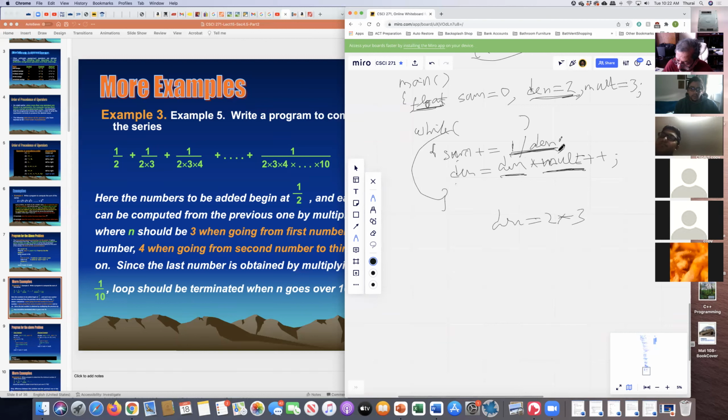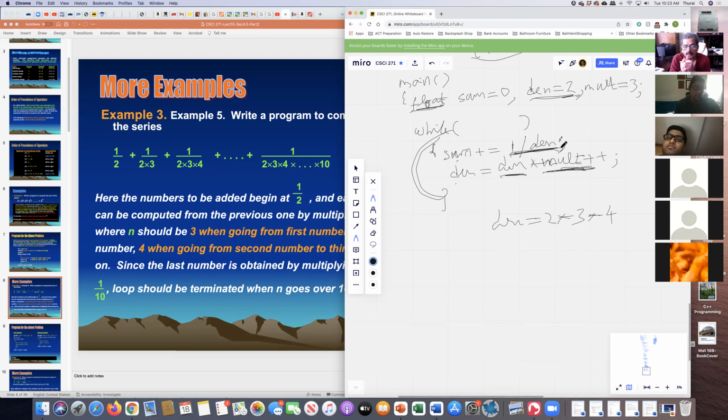And then what if it were 4? Then the denominator is multiplied by 4. So now the denominator is 2 times 3 times 4, and in the next iteration, you're adding 1 over 2 times 3 times 4 to the sum. Okay, I see. So this will add up the series.